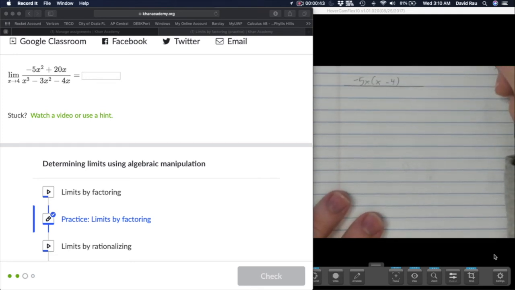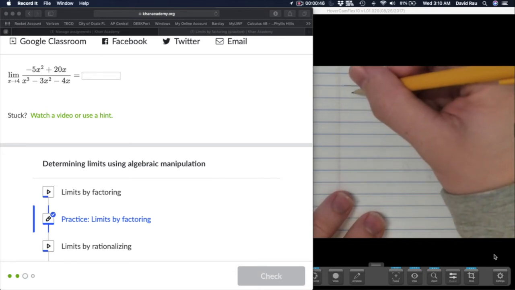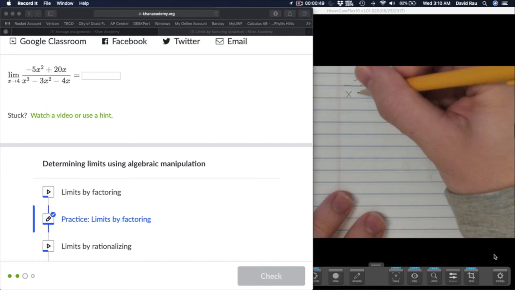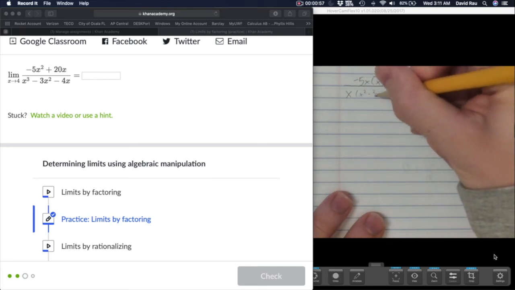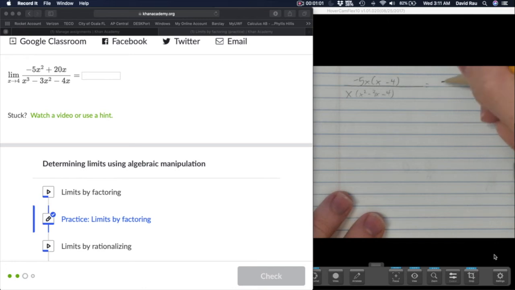Again, redistribute that, see how I got that answer. And then in the denominator, there's a common x that can be factored out. And after you factor that out, it would read like this. Now from there, there's more factoring you could do in the denominator. And you'll end up factoring and getting x minus 4, x plus 1. This time, your x minus 4's cancel, so I'm now going to get -5x over x times x plus 1.